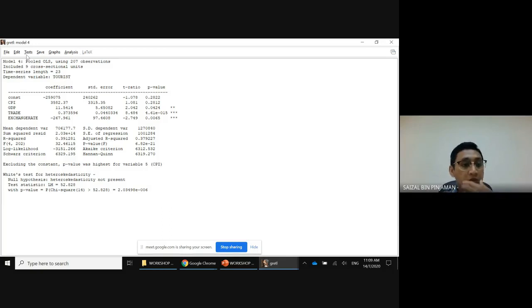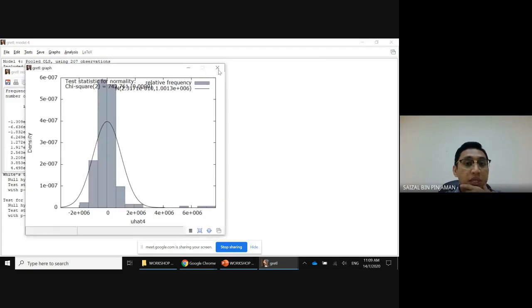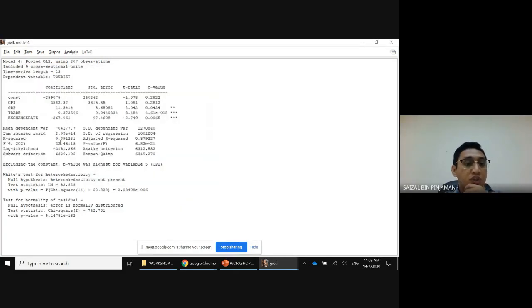So apart from the heteroskedasticity test, we can also run the normality test of the residual. So we close the graph as well as the table for residual distribution. Here, the test for normality of the residual. The null hypothesis states that the error is normally distributed.